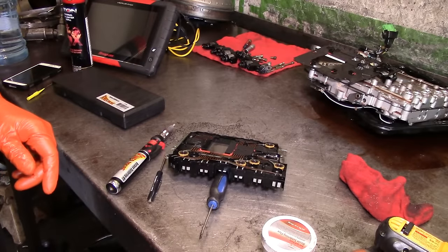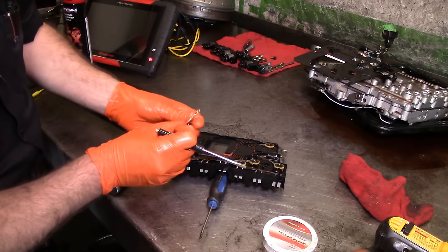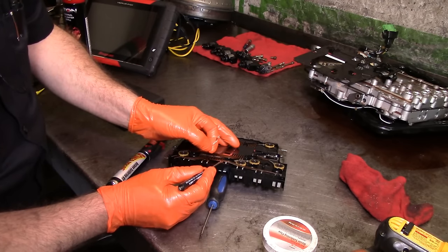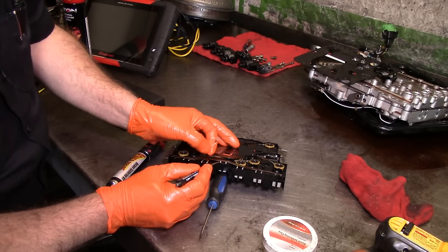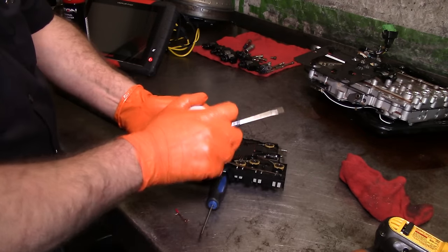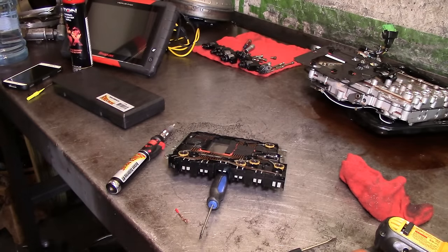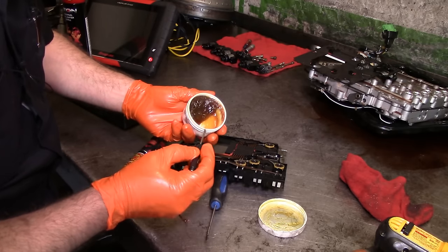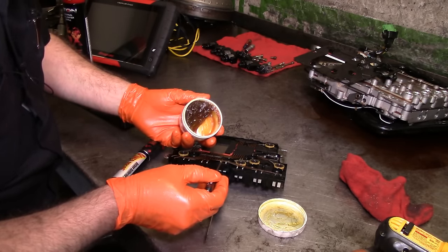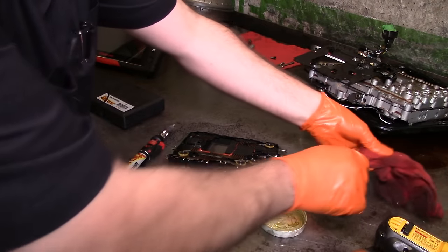All right, so what do we do here? What I'm going to attempt to do is solder a little piece of wire right here, and try to wrap it around so that I can have some support, so that whenever I solder this pin right here, it will not come undone. And we're going to put a little bit of flux on there. Kind of hard to open this thing. Flux or no flux, we're going to use flux. It's inside the transmission, so we're not going to have a lot of corrosion going on. It's inside transmission fluid, so I just want to get this thing hot as quickly as possible.